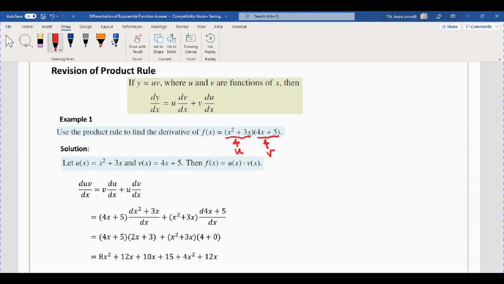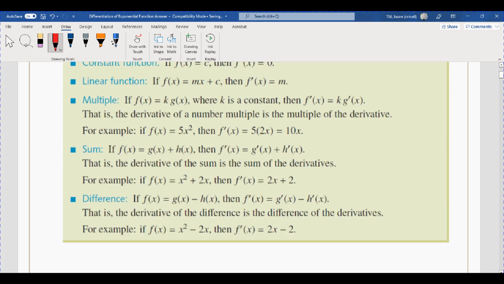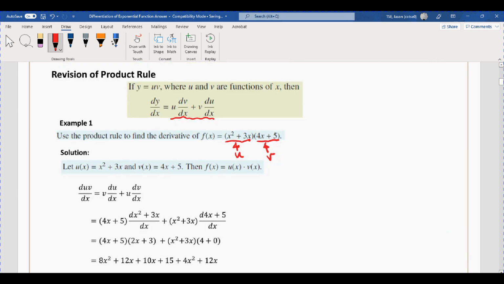If you remember last year in the exam, some of you couldn't apply this in the examination. So remember, when you apply the product rule, you have to differentiate each part separately while multiplying by the other one which is not being differentiated. Okay, so that's the product rule. I give you one example down here.